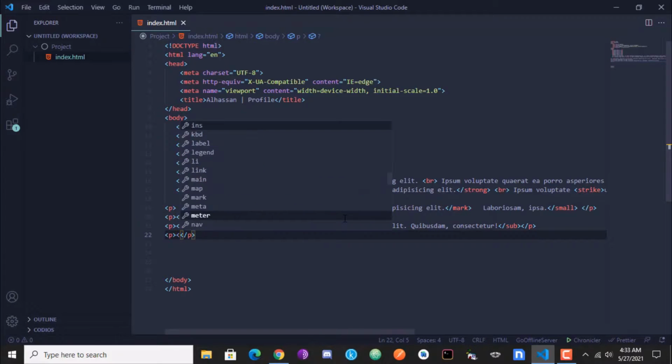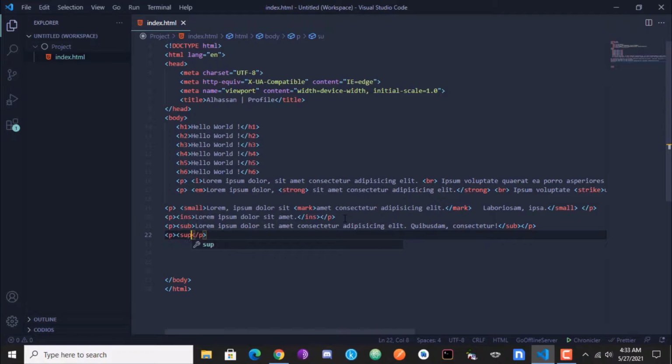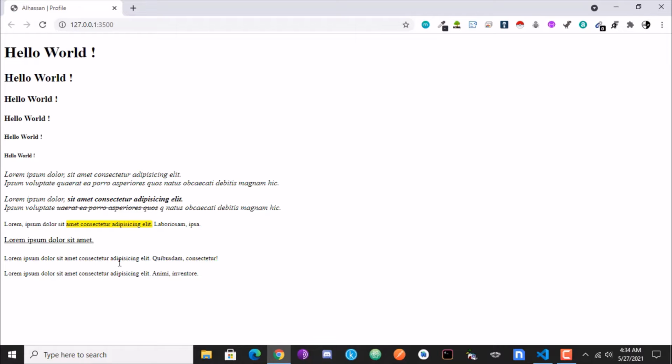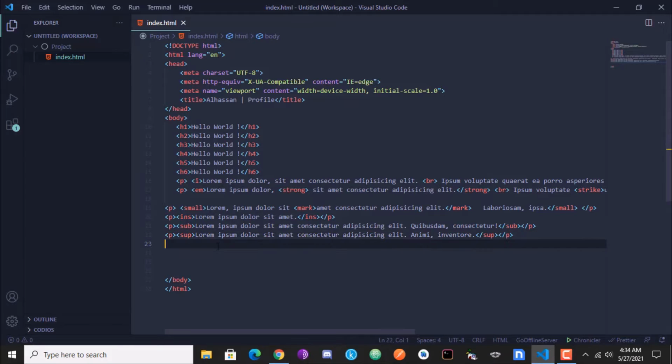Now we have superscript. Once we do that, lorem, again 10. Now you can see the difference between subscript and superscript. This one is subscript, this one is superscript. Both are the same, but we have a different thing here.